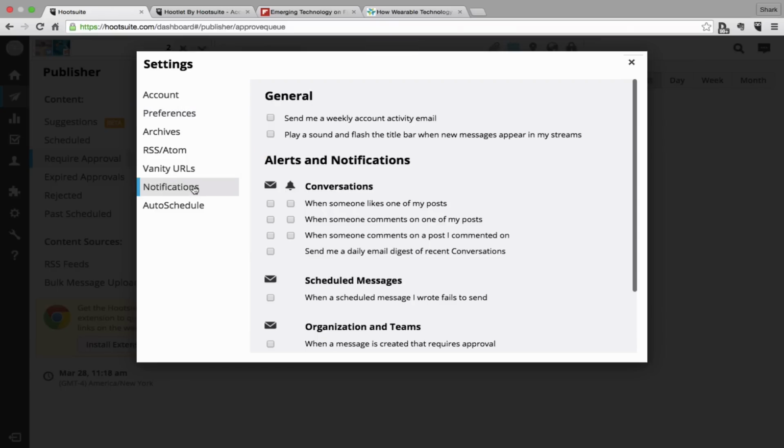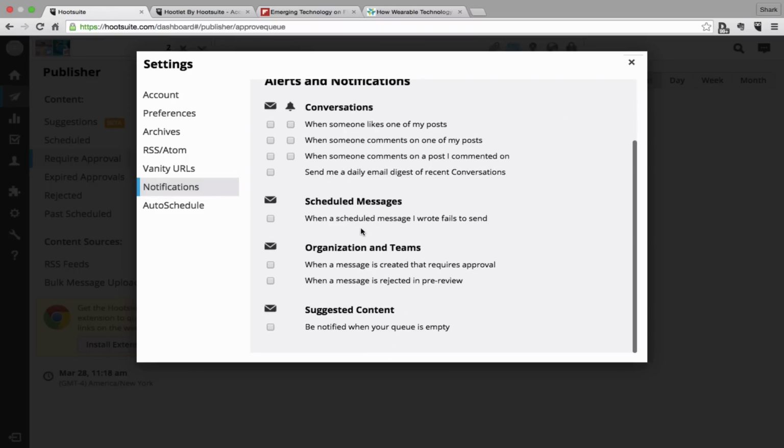Notifications. Here we go. All right. I have found that for whatever reason, maybe it's my computer, don't know, I had turned all of these off and then they magically turn themselves back on. So I don't like to be bugged by this stuff. Some people do, whatever, to each their own. But I don't like alerts every single time someone likes one of my posts. So you can go to this option, uncheck what you wish.